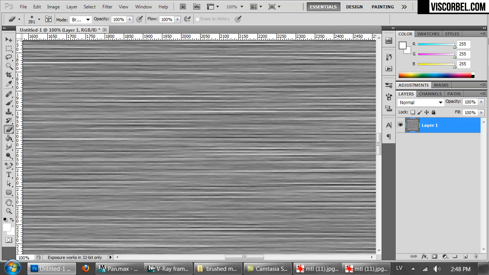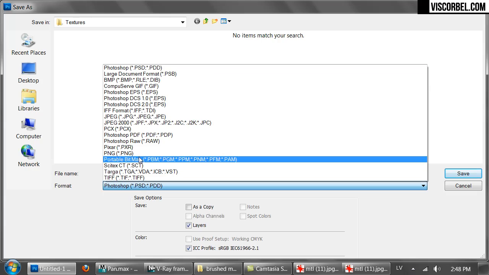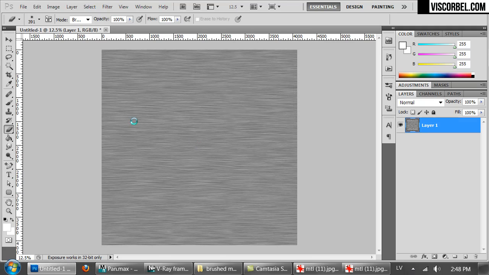This map is actually going to be useful for the sides, so I'm going to save it as noise 1. And we can create a circular version by using a filter in Photoshop.